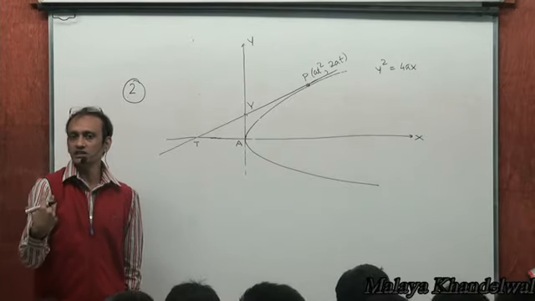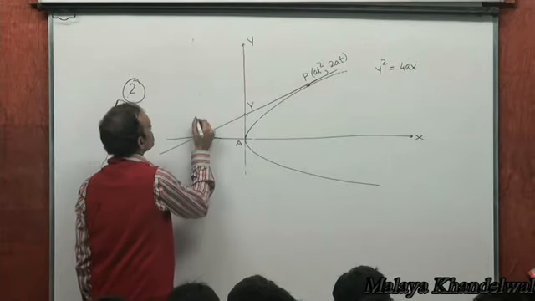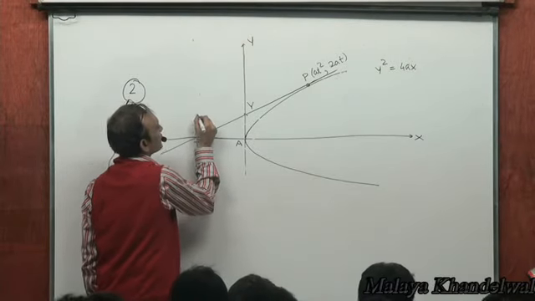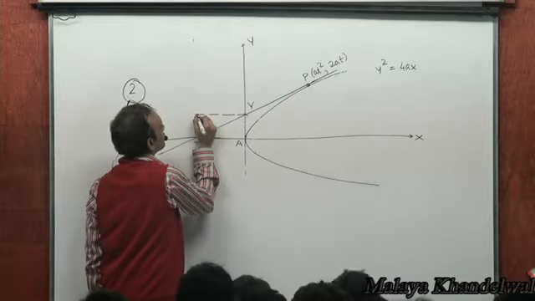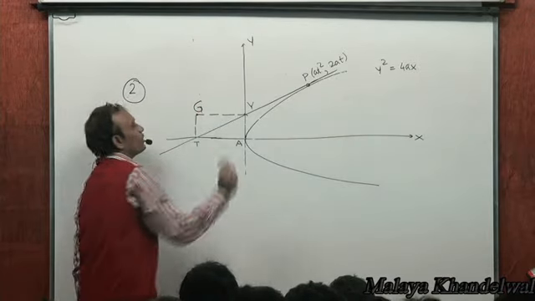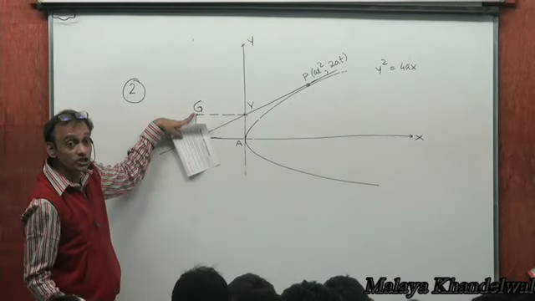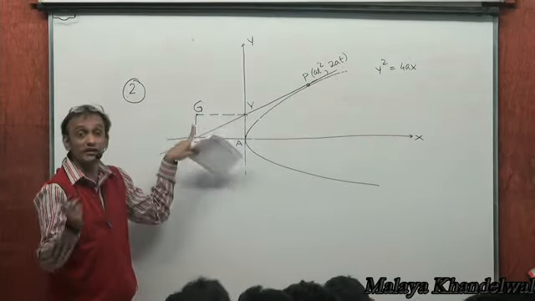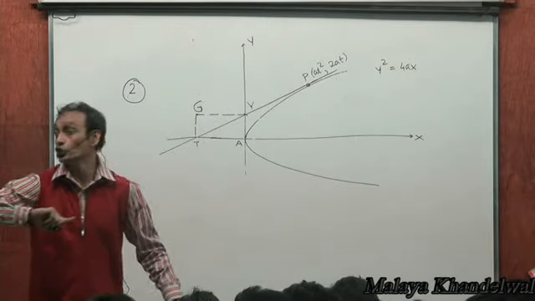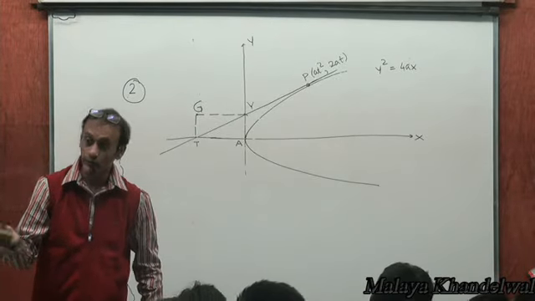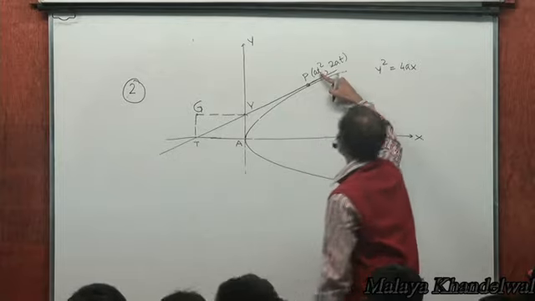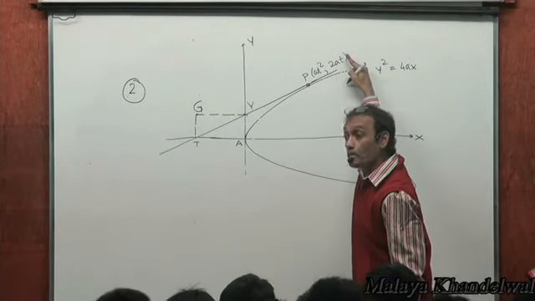For every tangent, we take the responsibility of completing this rectangle. We complete this rectangle for every tangent. So for every tangent, there would be a certain G. For different tangents, you will get different G's. We are seeking to find the locus of these G's. Now this is a variable tangent, and therefore t must be treated like a parameter.